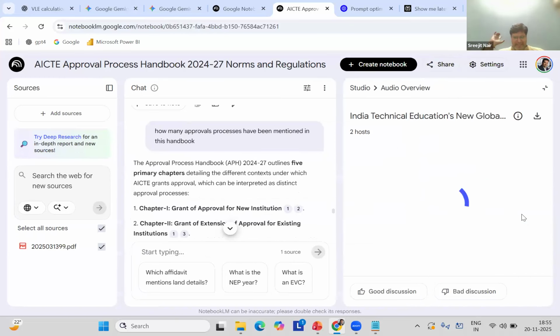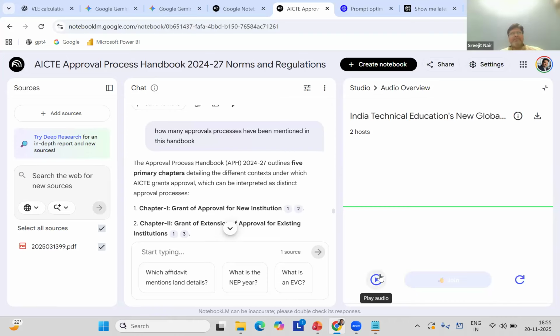How you can do it is click on this interactive button. So now these two people are talking. I just want them not to talk on specific things and focus on one aspect. So, as you see in a podcast, if it's a three-member podcast, the third person will be asking some questions while two people are discussing. Let me do that here.